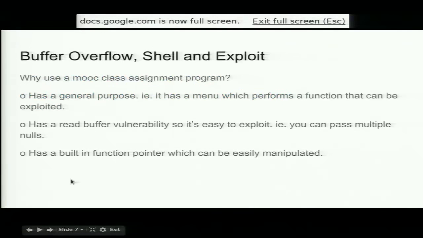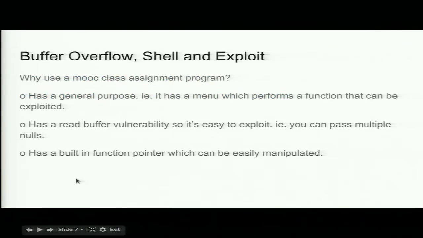The first one I'm going to do came from a MOOC. I take a lot of classes on Coursera and edX, and one from the University of Maryland was a security class. One of the first assignments was Exploit 101: take a program that does something and make it change the program execution flow. It was not an assignment to get a shell, but I thought, hey, let's get a shell.